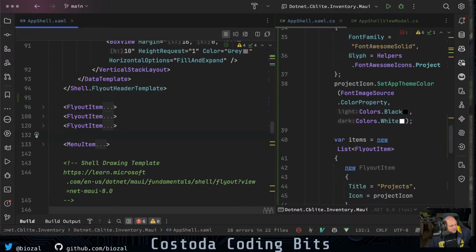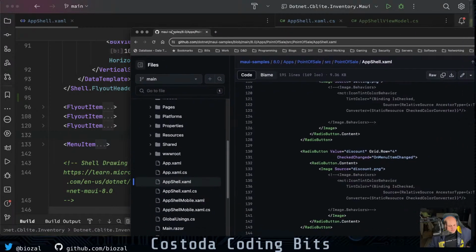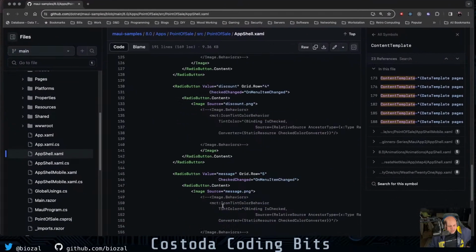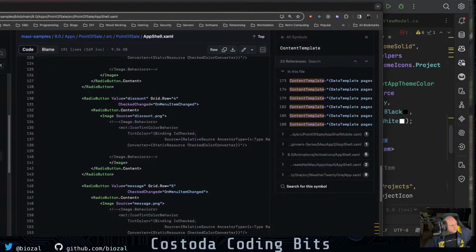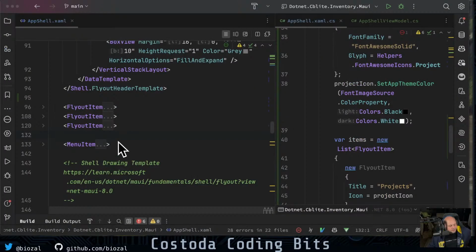And in that template, basically, he hard-coded each one of his items to just a manual layout in a grid with just rows. Yeah, so it's definitely what he did here. You can see here that for each one of these, this is row 3, row 4, row 5, and then he just hard coded the thing in there, versus using item templates. I mean, I guess I could do that.